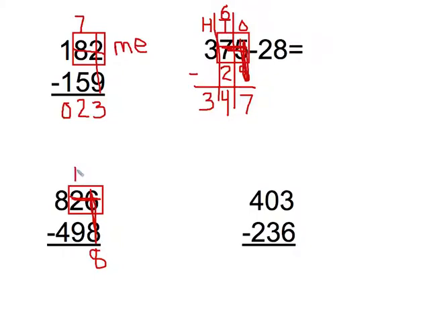Now I have 1. Can I give you 9? Ooh, this is a tricky one. If I have 1, I can't give you 9. But fear not, we can think of it in a different way. This time we're going to think of it as 81. If we have 81, we can give you 9.